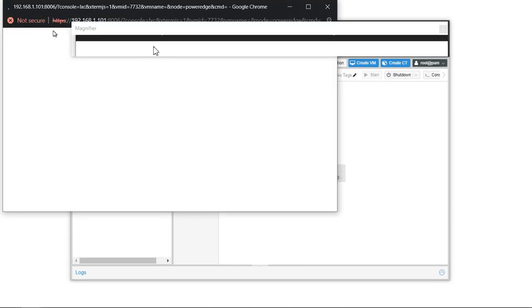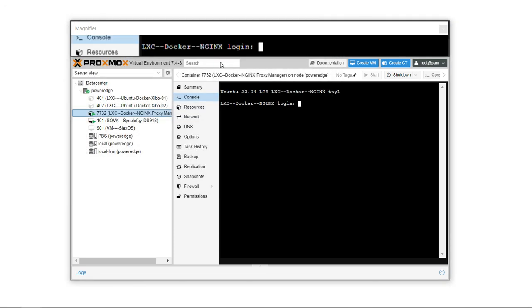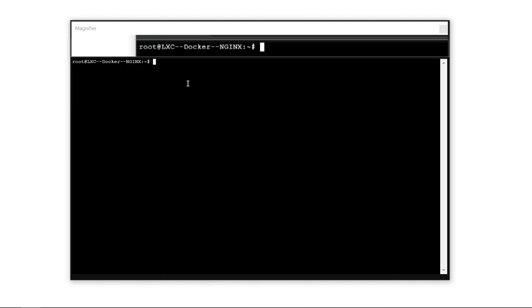I will open this up in a new tab because I can see things better. Hit enter and type in root. Type in the password you gave it. And then do this one line command.